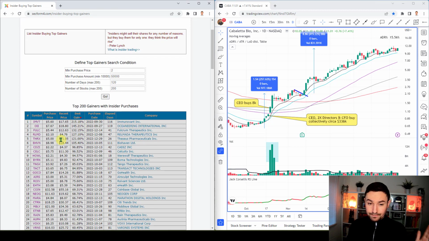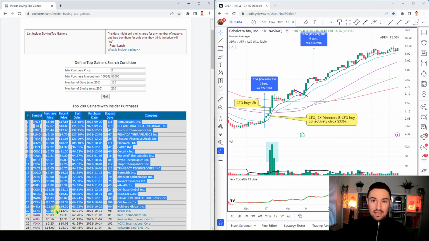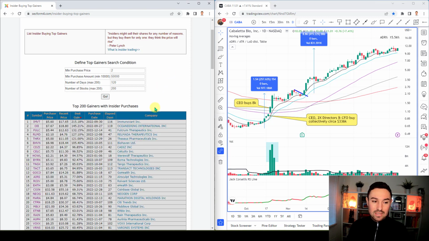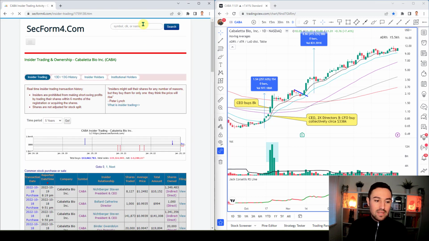So then what you can do is you can copy and paste these into TC2000. It's a little bit harder getting them into TradingView. You have to do it manually to do that. So I tend to just highlight all of this, hit copy and paste, and then I just do it directly into TC2000, if I'm honest with you there. But let's say you then see a stock that you like. Well, you can then come up here, and let's just do Kaba for this point here.